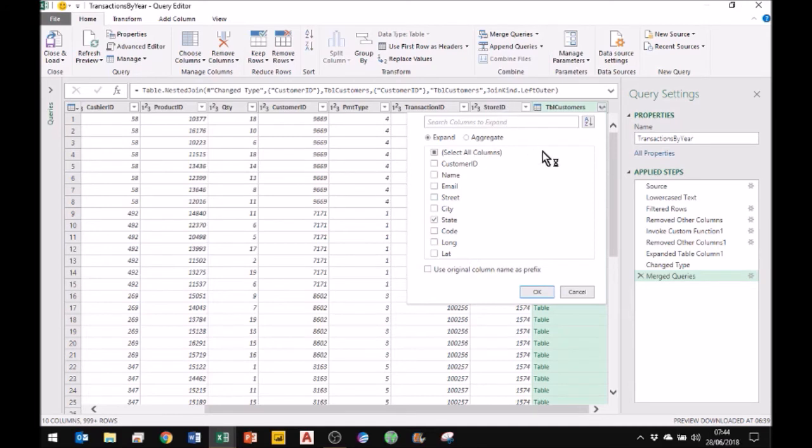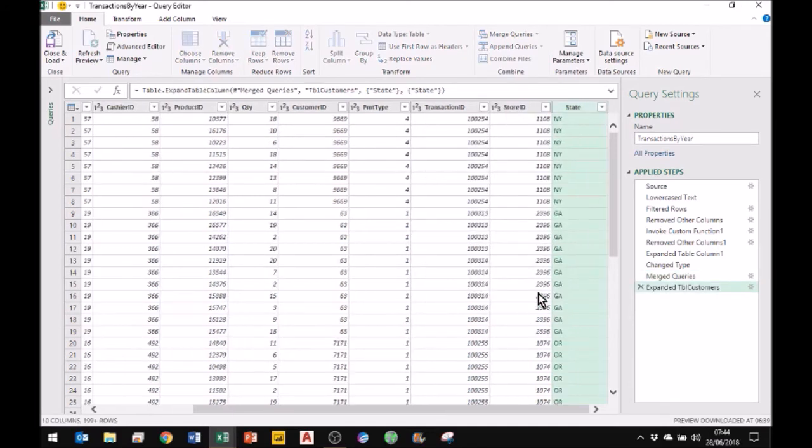I'm simply going to click OK, and then when it comes in I'm going to rename this, and I'm going to call it customer state. Now there are two places I can rename it. I can rename it here, or I can rename it up here in the M code or the query code.